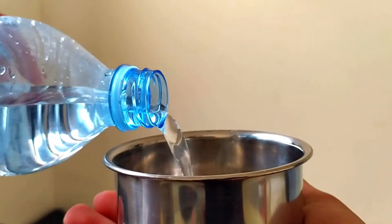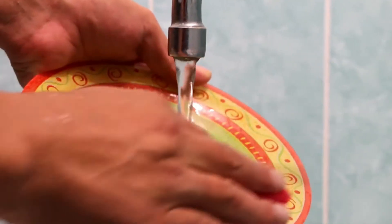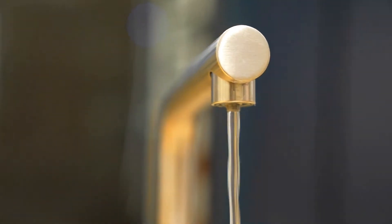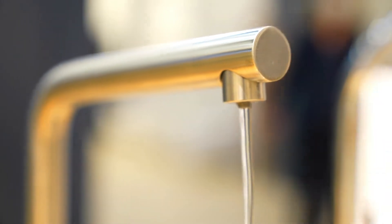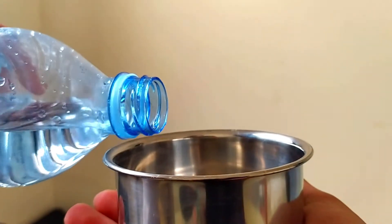I use only bottled mineral water for my birds, because the tap water in my location is dirty and used only for exterior purposes. But you can always research whether your tap water is considered clean and safe in your area. You have to change the water at least once a day — don't let your bird drink bacteria.